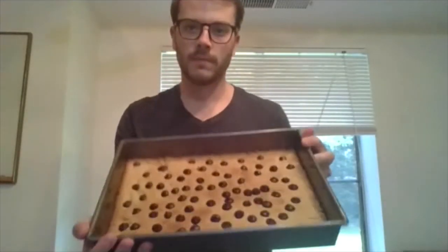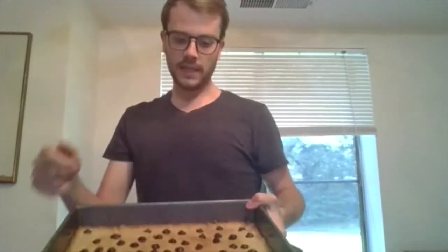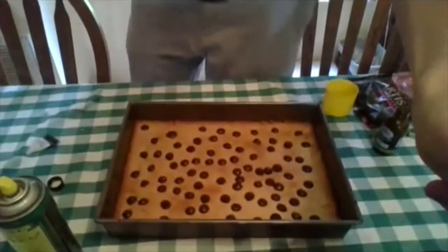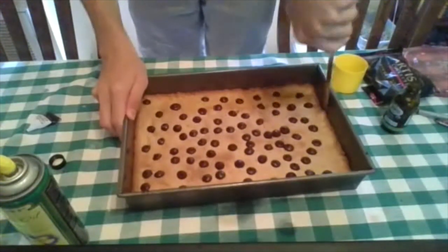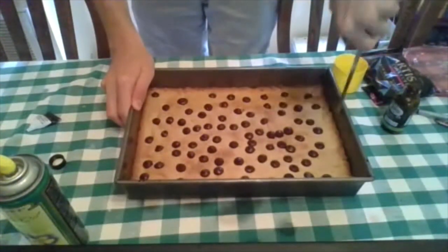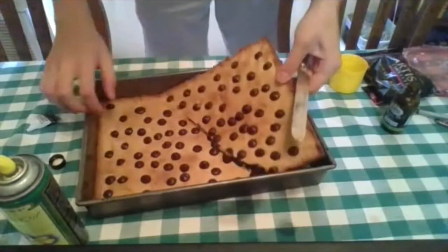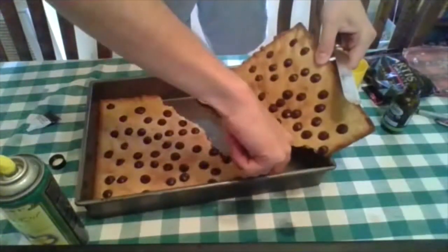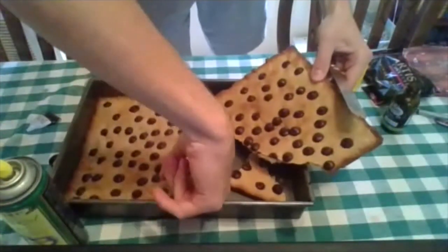Well, I've given the cookie bark some time to cool down. So now it's cool to touch. Don't touch this pan unless it's cool enough to touch it. So give it some time. What we're going to do is get this cookie bark out of here somehow and smash it so it turns into little chunks. I'm just going to try and pry it out with a knife, and you get to watch me struggle to get it out of there. So it doesn't matter if this turns out ugly or not, because we're just going to make it into shards. So it's okay if it breaks because it's supposed to break. So get it out of there somehow, and then smash it.